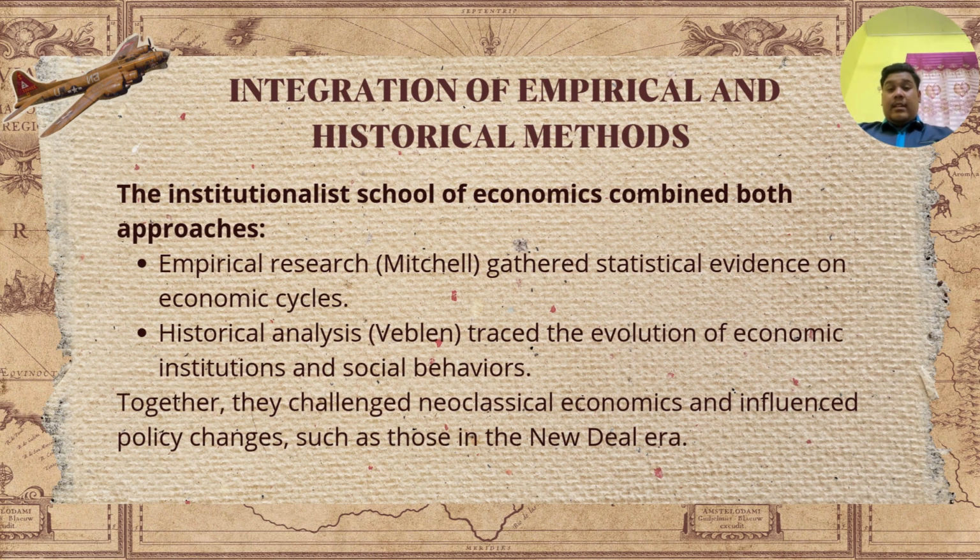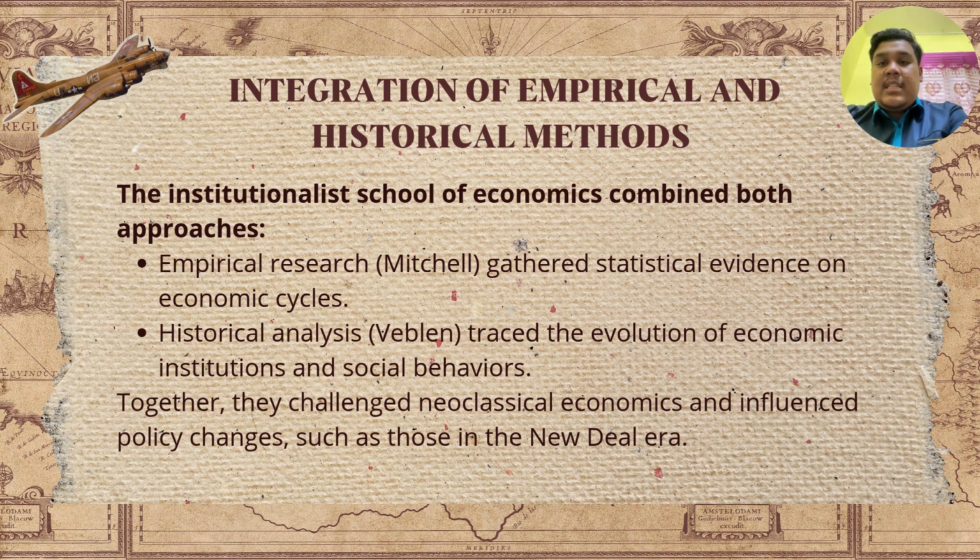Alright, for the last slide for me, I would like to continue about the synergy between empirical and historical methods. When combined, empirical and historical methods offer several advantages to economic analysis, and this integration is central to the institutionalist school. The first is completeness and realism. The second one is theory revision and robust policy formulation. The third is interdisciplinary insights, and the fourth is bridging theory and practice.